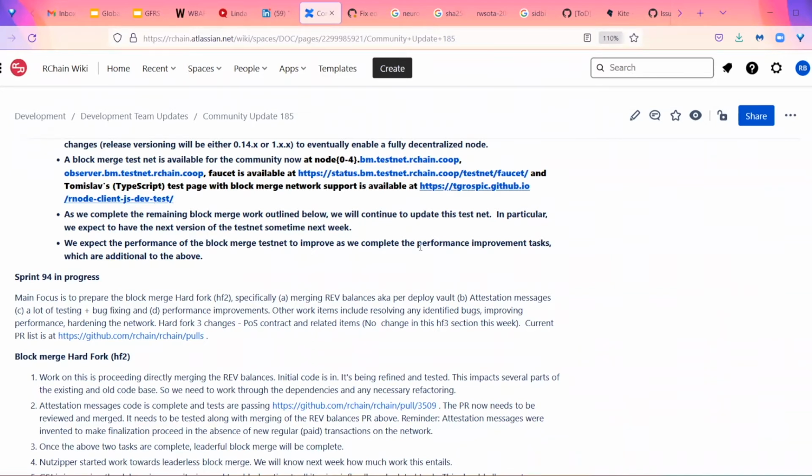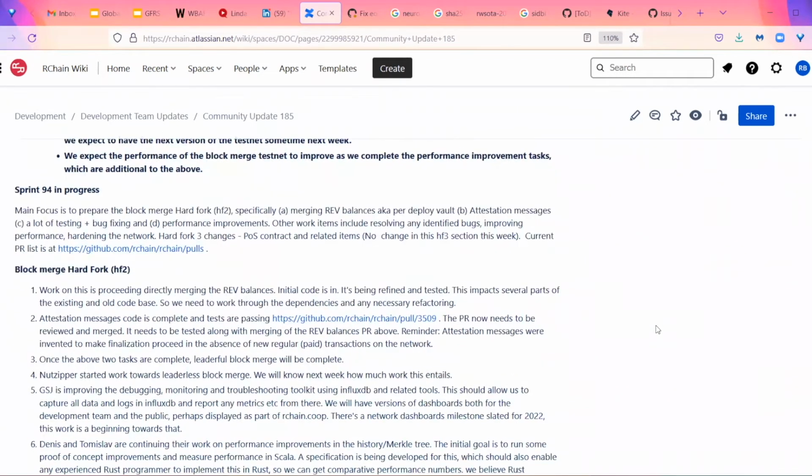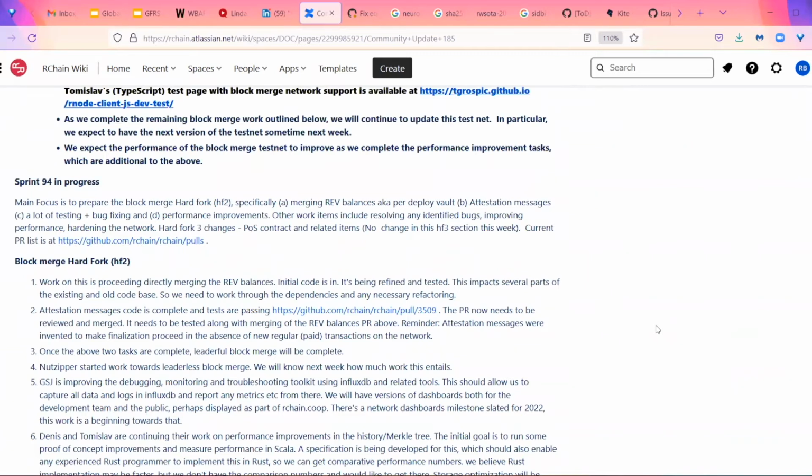Separately, there will be performance improvements that'll come along as we work through them. So that's the overall plan for the block merge hard fork, and the block merge testnet is the initial exposure to hard fork 2.